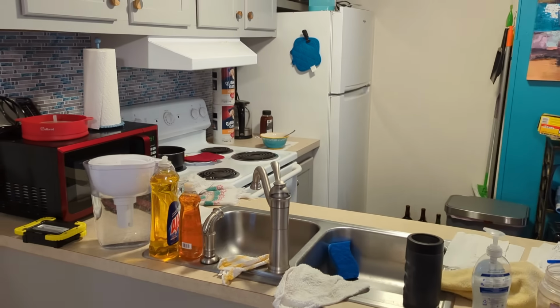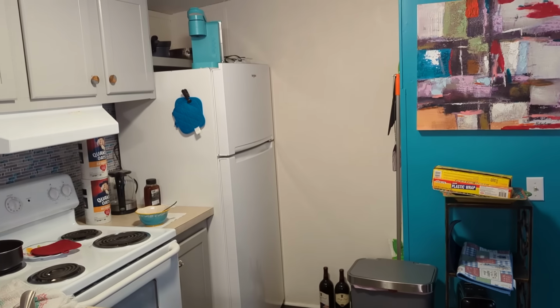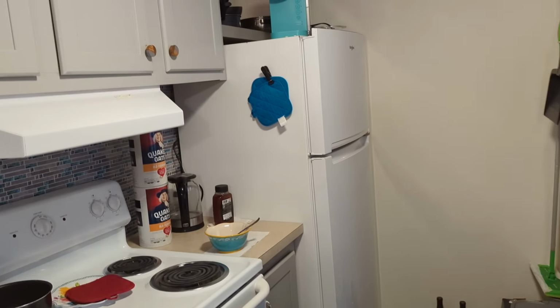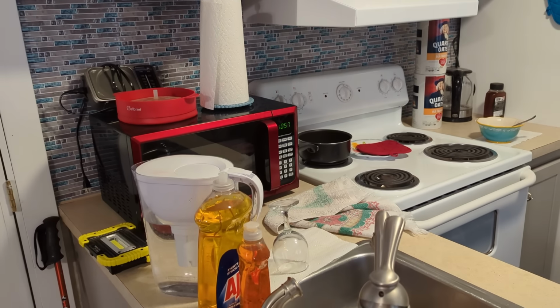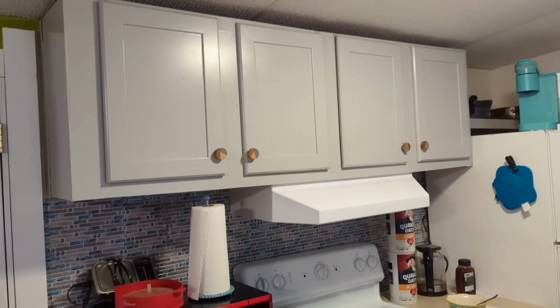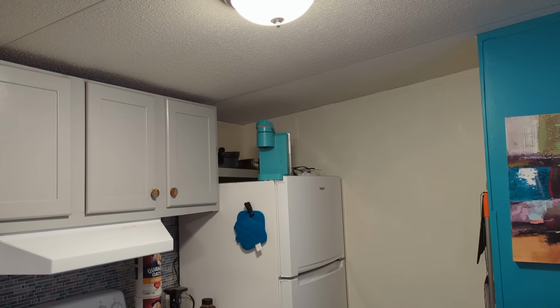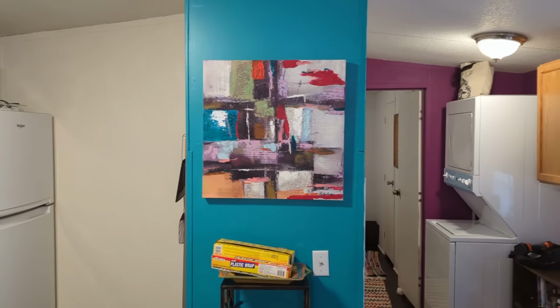Well, we've got a microwave oven, electric range, vent hood, big refrigerator. That's a Whirlpool refrigerator. It's a name brand. The microwave oven is a Hamilton Beach. And anyway, plenty of storage up above there, and there's stuff in there already. There's a coffee maker and some pots and pans over there on top of the refrigerator. And that was all that was left.